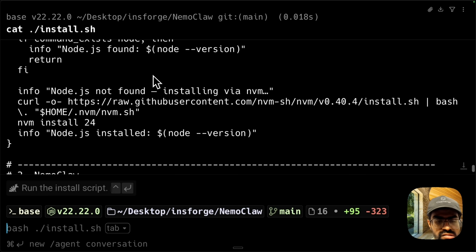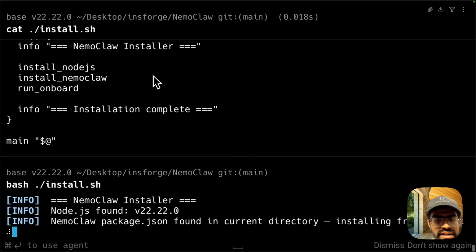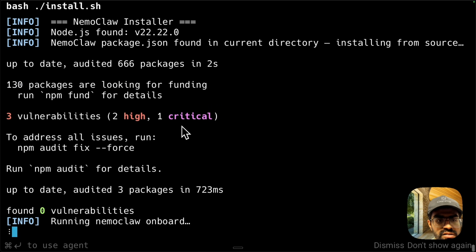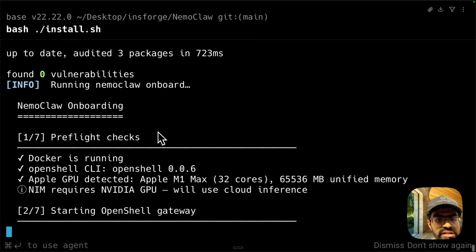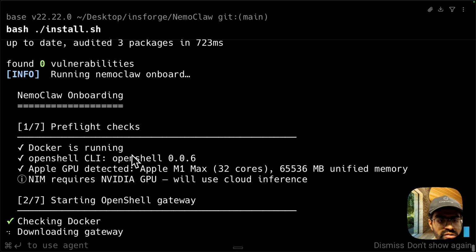So in fact, let's go ahead and run the entire installation script right now. Here you'll be able to see that during the onboarding script, it automatically detects that it's running Docker and OpenShell, and it detects my Apple GPU. So it will give us the option of choosing either the cloud version.